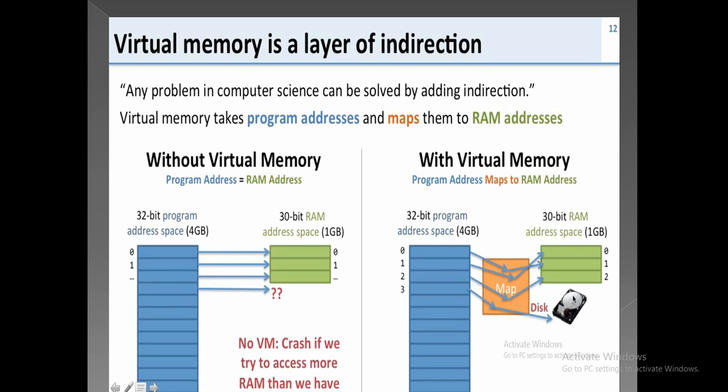Suppose we have program address management and RAM address management. In this example, the programs come one by one to the program management, and they are passed to the RAM. Suppose 1 GB of RAM is considered as 1024. After 1024, what happens? There is no space available, which means our system collapses. The question mark shows where no space is available.